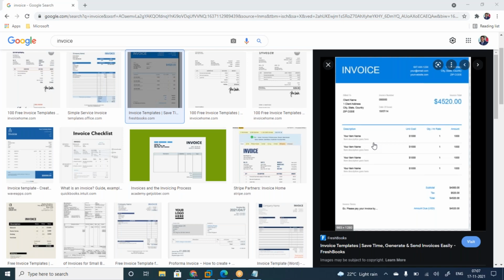It may be 1800, 1500, 2000, 2200, around 2000. In a year you want 24,000. So you are giving a bulk order for 25,000. Then the offset printer will print it and give it to you. Now you are going to use these 25,000 invoice copies for the entire year.